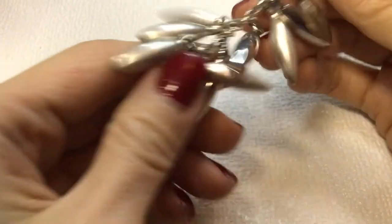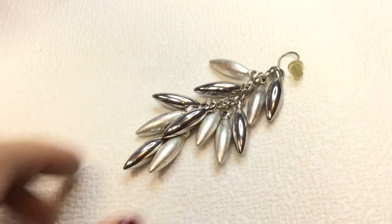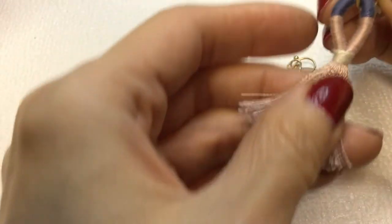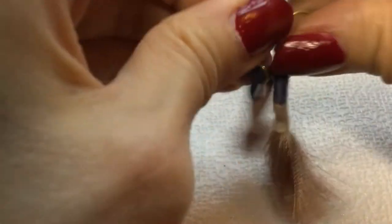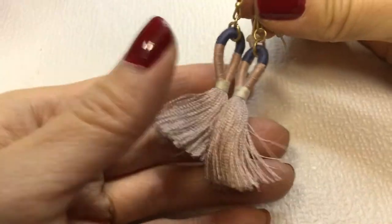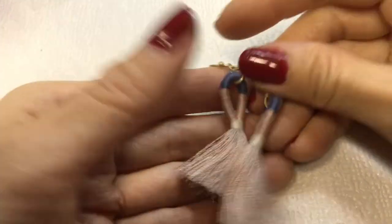Okay, then we have a lone earring. Very pretty. Love this very festive bauble-y earring. And there's a mix of brushed silver and shiny silver. Hopefully we kind of matched that. Oh, and then we have, last but not least from this batch, this first part of the video, we have these tassels. And they're cute. I just need to tame them a little bit. They're fun. If anybody wants these will be $2.